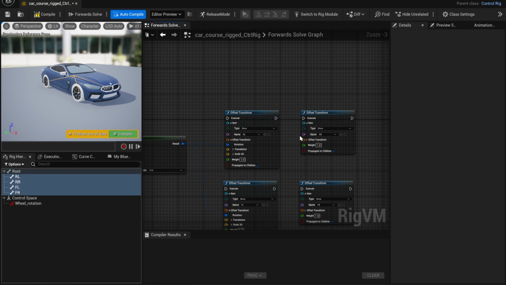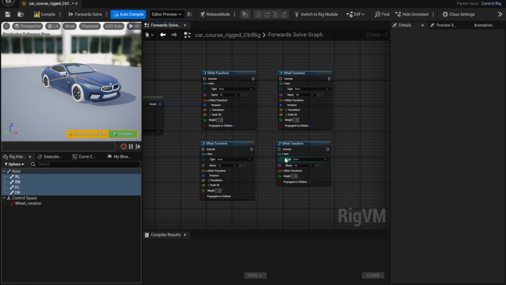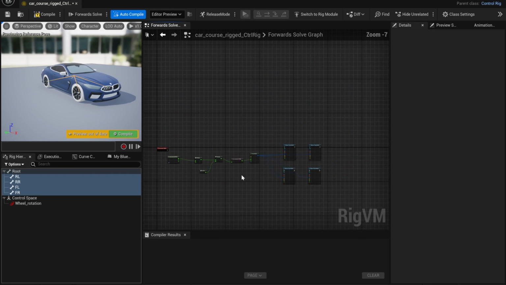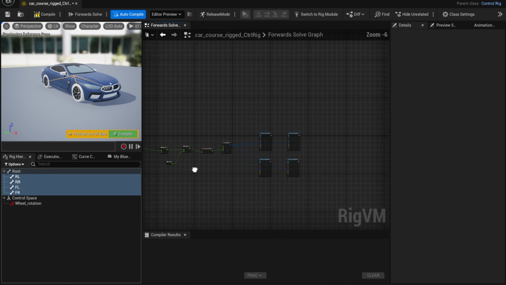Now I know this was a little confusing. It was for me as well when I was first learning it, but eventually you are going to get comfortable with the idea of creating control rigs and all that stuff. But for now, you don't really need to understand them. You can just follow along with this tutorial and it should be good. And yeah, so that's essentially our node setup.